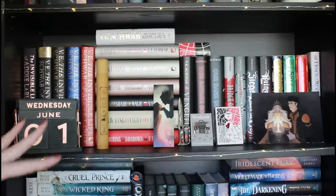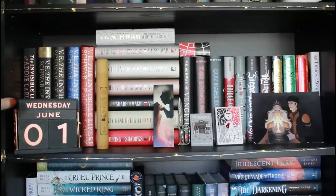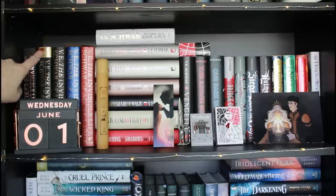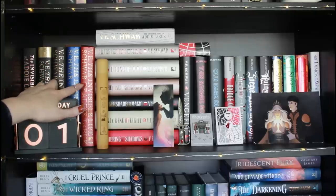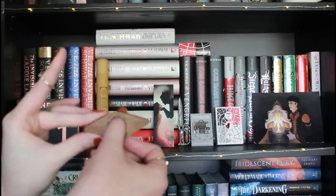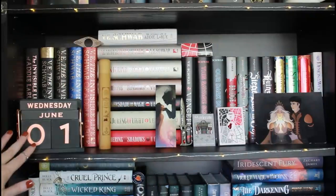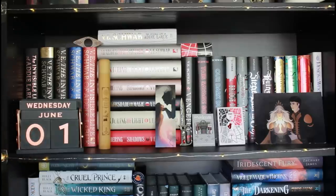This is my next shelf, and the majority of it is V.E. Schwab. I am a huge fan of The Invisible Life of Addie LaRue, and I'm now trying to collect every edition I possibly can. I believe these are the Owlcrate exclusive edition, the Book of the Month edition, the regular edition, the Target edition, and the Barnes & Noble edition. Up here is a little thing you can use to keep your book page open — it's Addie LaRue inspired and says 'Il était une fois,' which means 'Once Upon a Time.' This is also the Perpetual Calendar inspired by Addie LaRue. I've kept it on June 1st because that's my birthday — instead of changing it every day, I just leave it there.